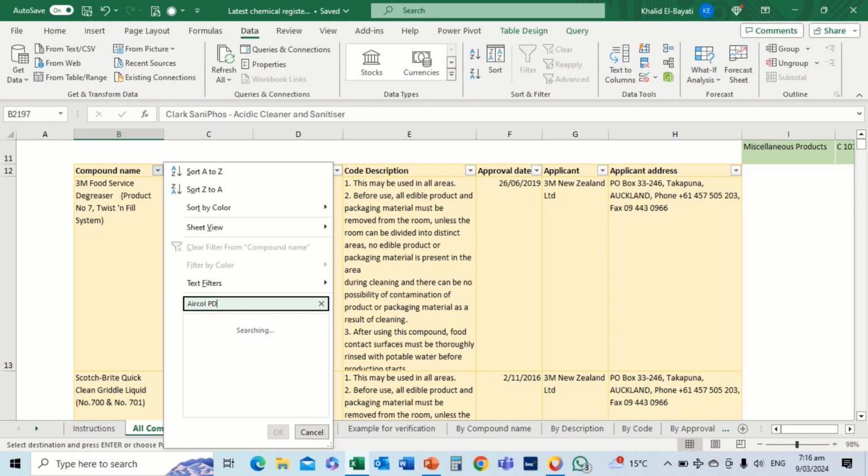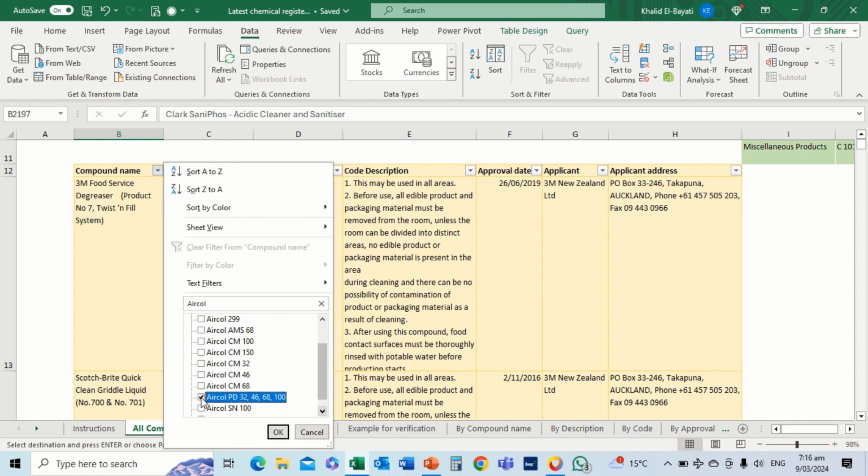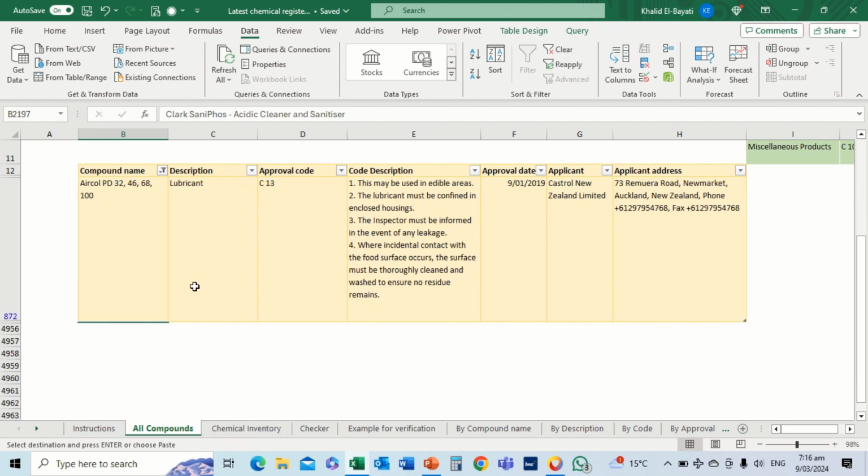We try to remove part by part, and then we remove this one, and so here it is. So the way that was written is wrong. The compound exists on the list, but the way that was written on the register is not matching the official website. So this is the compound.